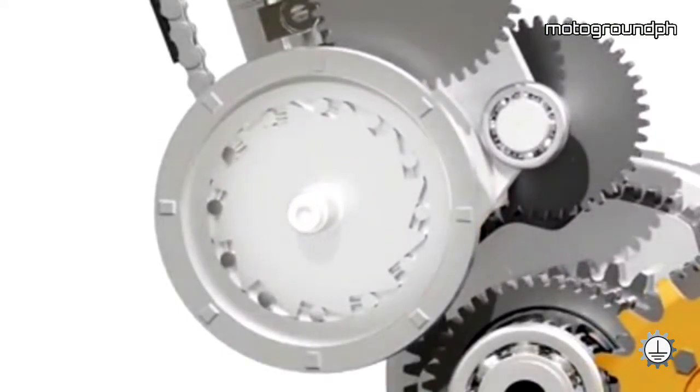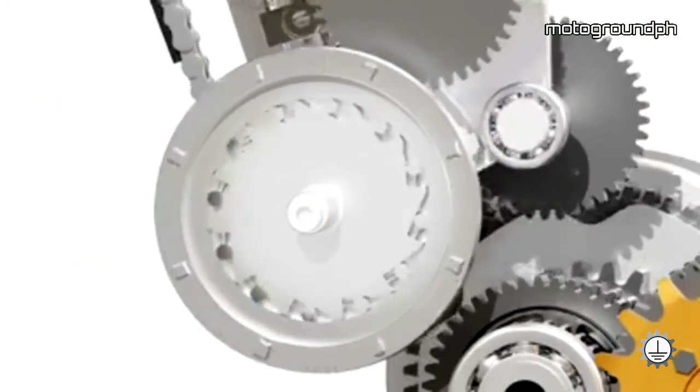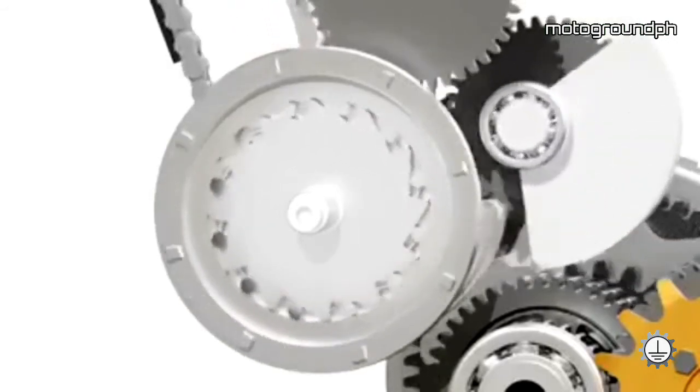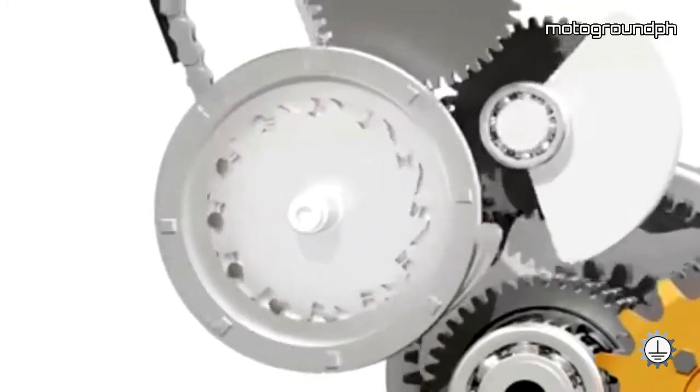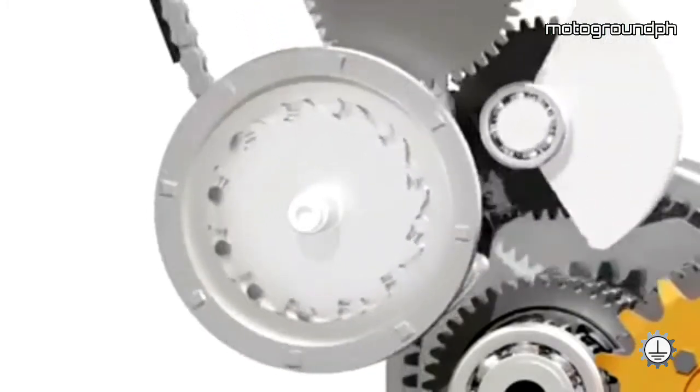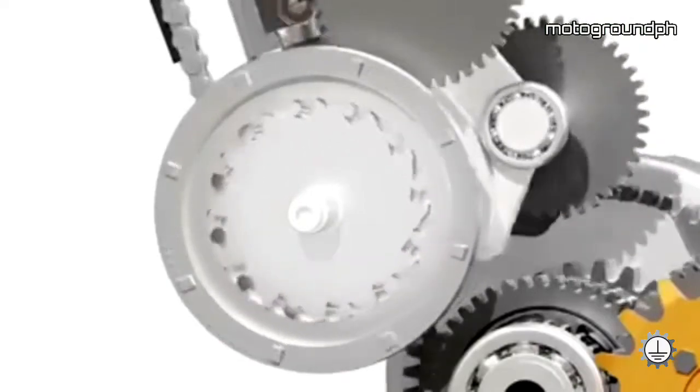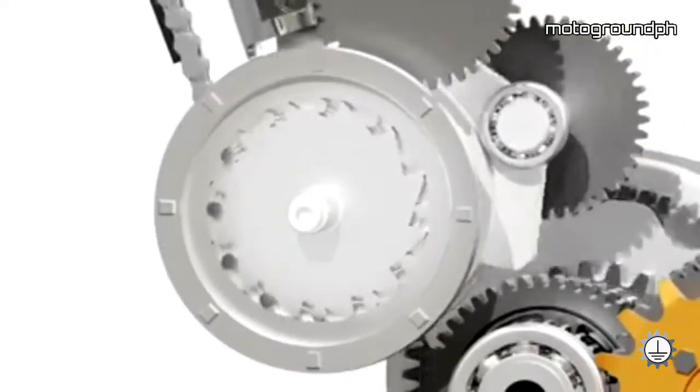The model shown here is of a roller type one-way clutch. It has an outer race and an inner race with small rollers. As the starter motor spins the outer race in one direction, the rollers get trapped between the surfaces and the power is transferred to the inner race and thus to the crankshaft. Once the inner race starts spinning faster than the outer race, the rollers get released, causing the inner race to spin freely.